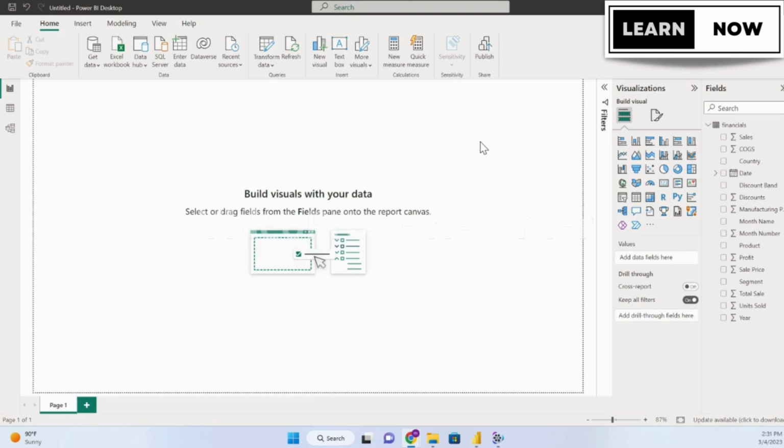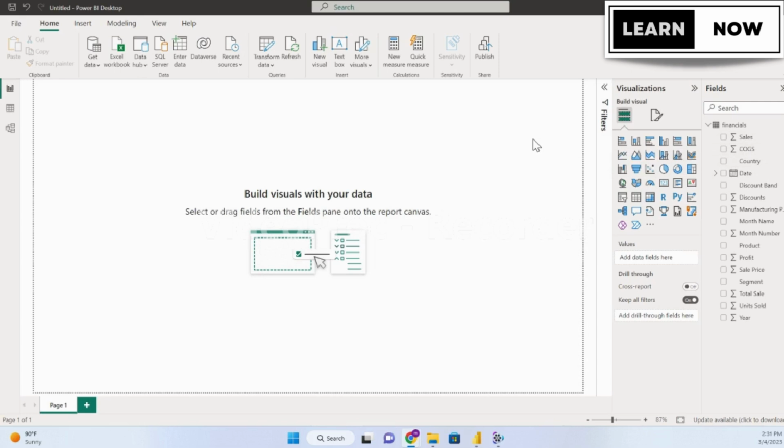The map chart in Power BI is a powerful data visualization tool that helps you to represent data geographically on a map. It allows you to create interactive and engaging maps that display data in a visually appealing and easy to understand way. To create a map chart in Power BI, you need to have geographical data such as country, state, city, zip code, or latitude and longitude values. As we can see in our data set, we have country information, so Power BI understands it.